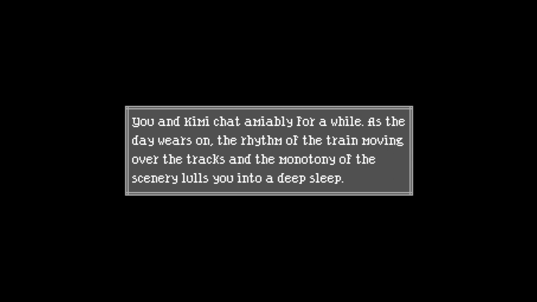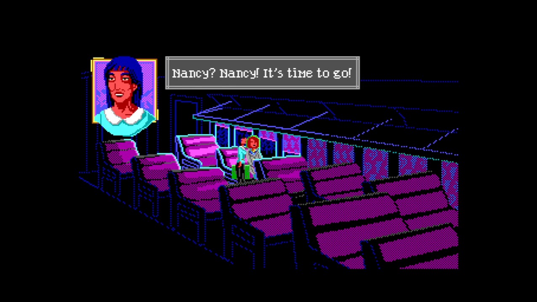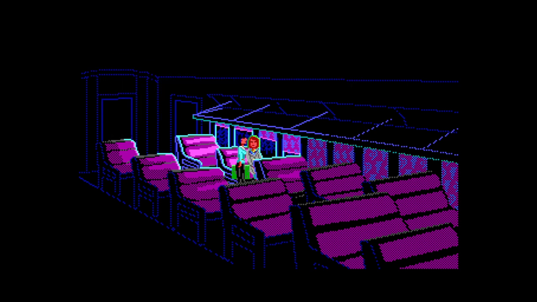You and Kimmy chat amicably for a while as the day wears on, the rhythm of the train moving over the tracks and the monotony of the scenery lulling you into a deep sleep. Well, the conductor announces Crimson, this stop. Oh, we're alone in the dark. Nancy, Nancy, it's time to go. Ah, thanks.